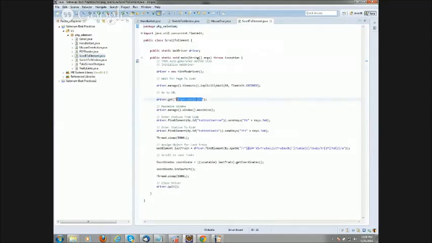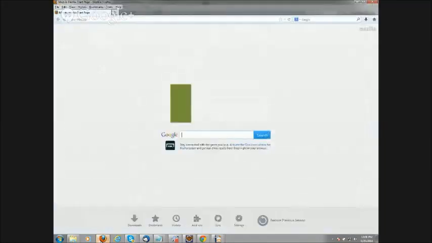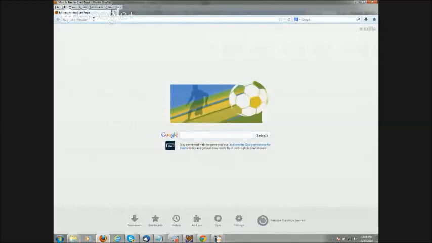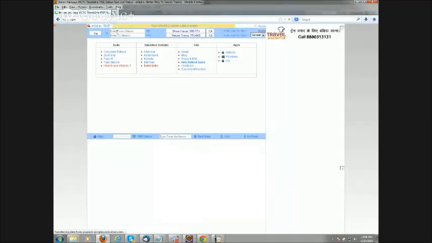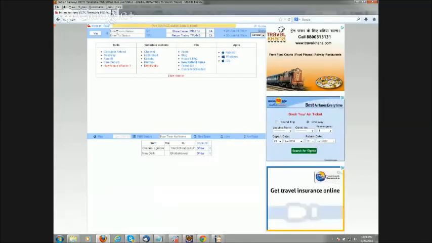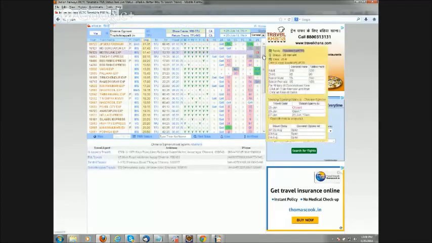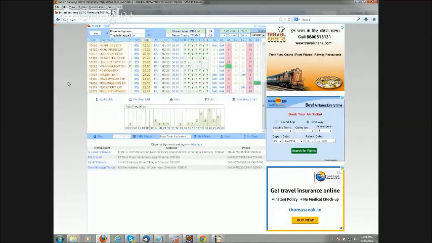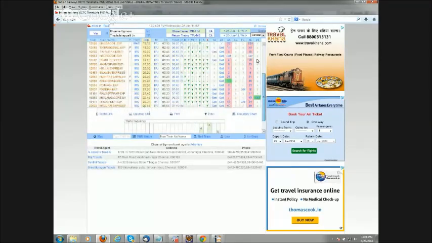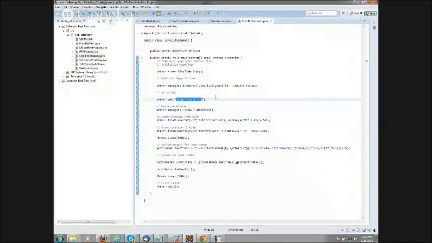See, if I go to this particular site, erail.in, I'll show you. See, one scroll bar is coming, right? Suppose I want to see the last train, like Madurai Express. So I need to scroll it, right? So how to do it? For that, first we need to assign the object to the last train. You need to take the locator of that particular last train.